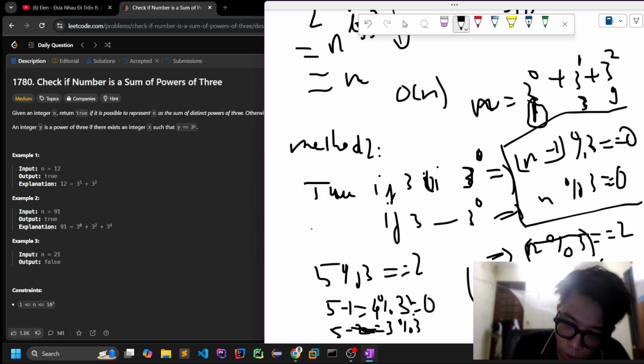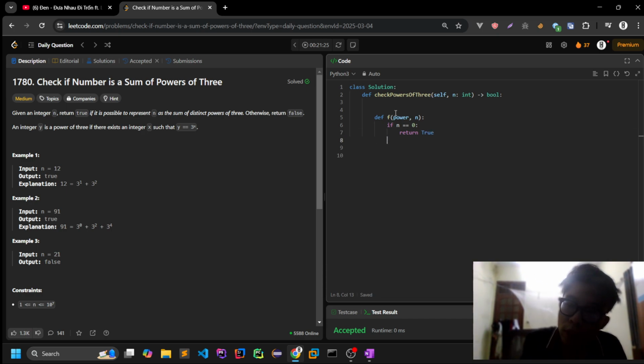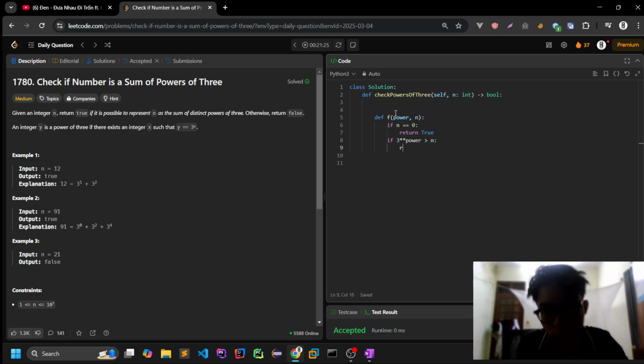Okay, we need to code that here. For example, we write the recursive function f with i and n, and the power. Here we check that if n equals 0 we just return true. We also check that if the 3 power is greater than n, we just return false.